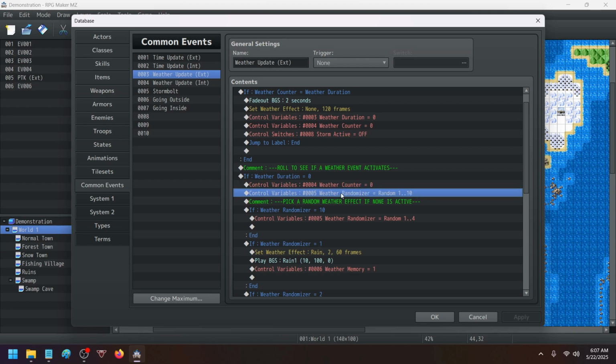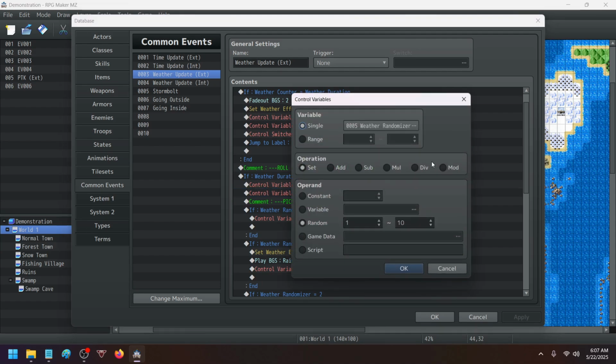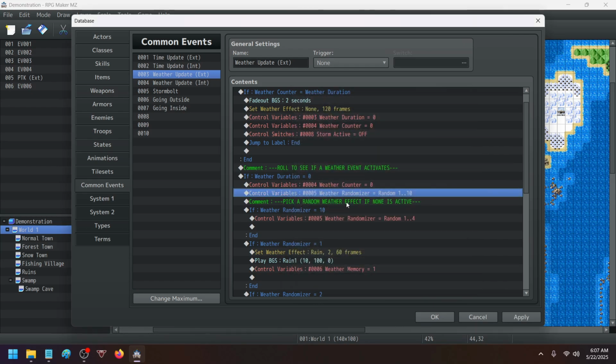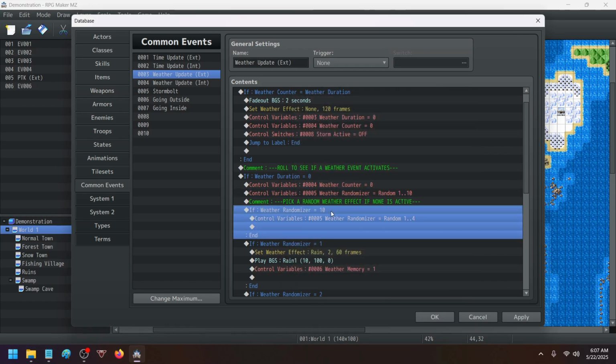For the demonstration, I have the chance of a random weather event activating to be 10%. So we set this randomizer variable to a random number between 1 and 10. And then next, it checks if the variable is 10. And if it is, begins selecting a random weather event.